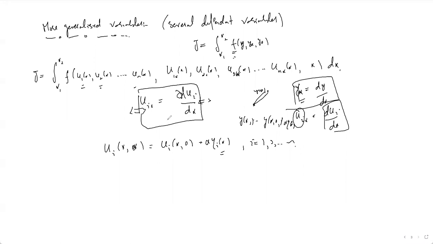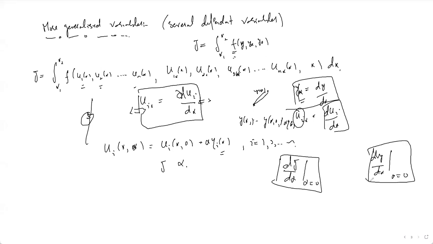ui of x zero. Then what condition do we apply after that? You just go through that particular lecture. It is just a generalization of that particular lecture. I have discussed that very step by step there, but here I am using the same concept to generalize that Euler equation case for these more dependent variables. Okay. Then we choose the condition that we differentiate this functional j with respect to alpha and set it to zero, where I had said dj by d alpha at alpha equal to zero. Like we say that this is analogous to the differential in differential equations where we put dy by dx at x equal to zero to find the minimum value, to find out the stationary value.